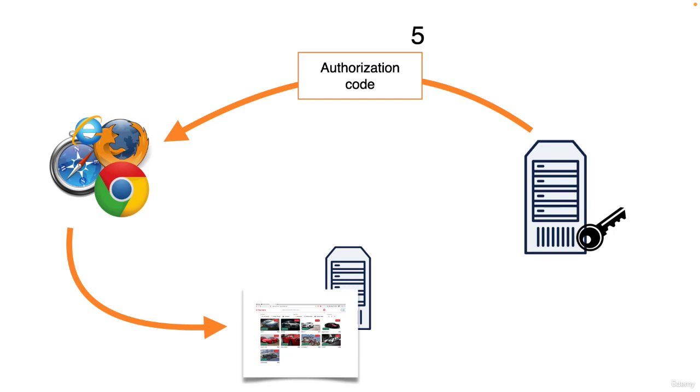Next, the temporary authorization code is then passed to the user's browser, which then calls, using the redirect URI, the client app server. So bear in mind, this is the user's browser, and only in one or two steps is this involved in the process. A lot of this happens behind the scenes between our client app and the authorization server. But the authorization code is sent back to the user's browser, which then uses the callback URL provided by the authorization server to redirect to the client app server. That's what's going on here.